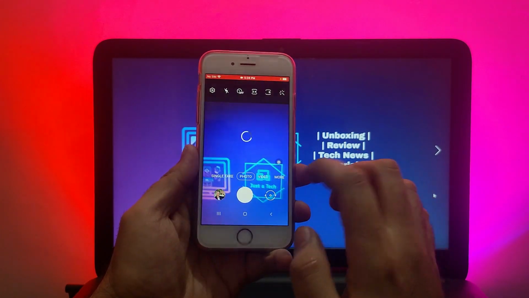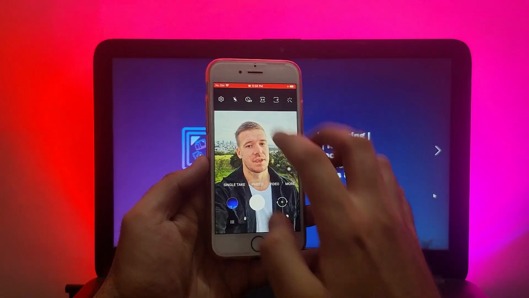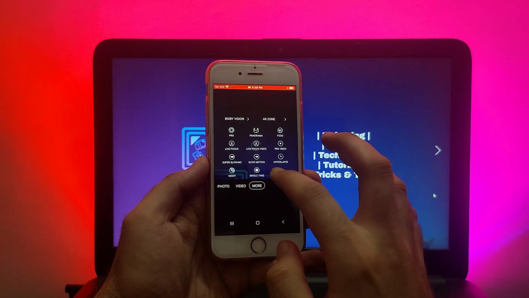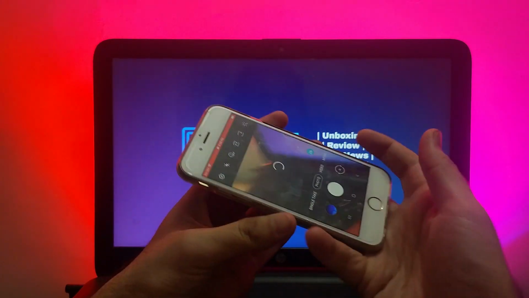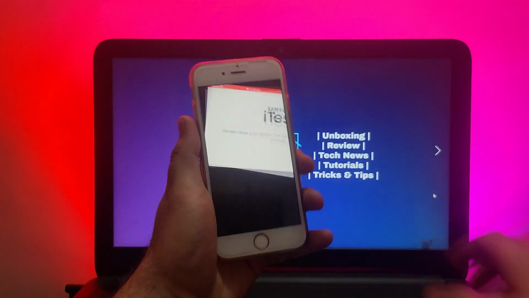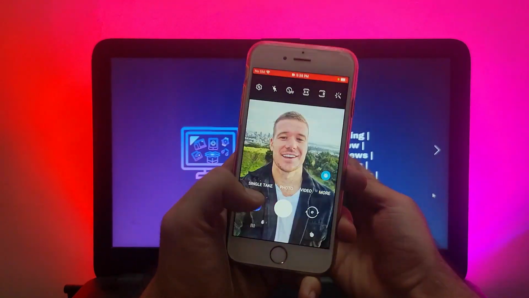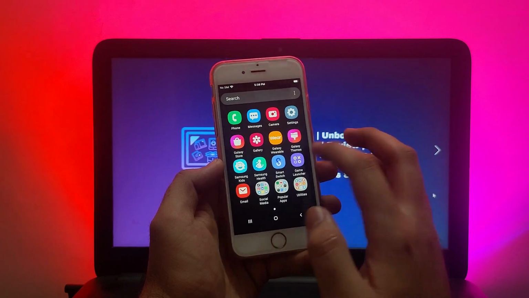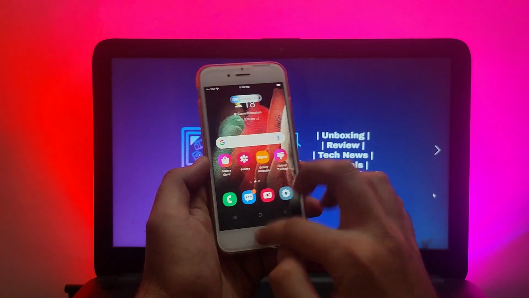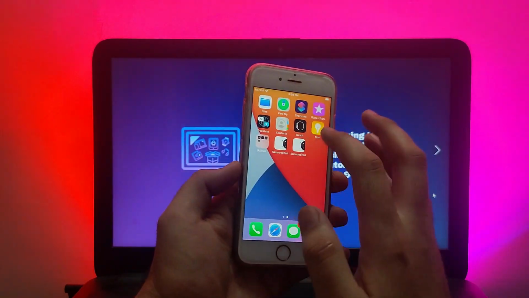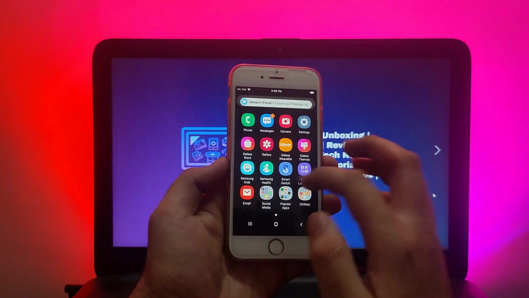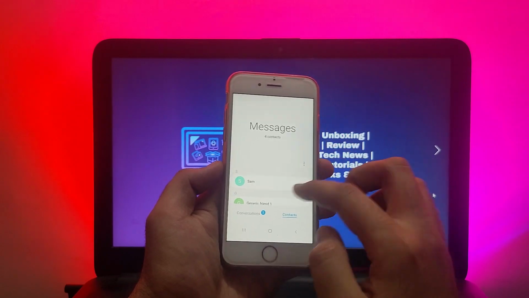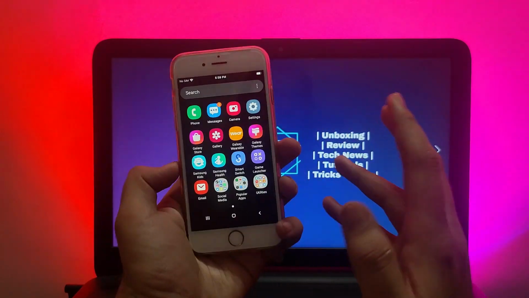You can see the gallery and the photos, and you can run the camera app, and it actually takes the photo from your camera. You can see this dummy sample of your camera, so you can skip that. You can take pictures and record video also, so you can see the camera is working. You can check all these options. Some options are not working. Obviously it's not a full-fledged Android, so it's a dummy kind of emulator for your iOS device. This trick doesn't require any jailbreak, so you can easily run it without jailbreak and show it to your friends.